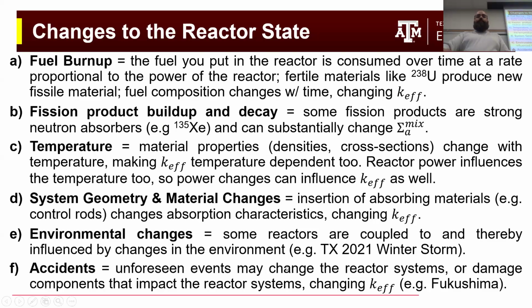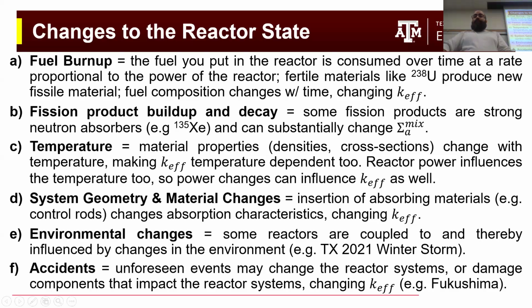So these are just some of the various things that could influence our reactor state. When we talk about fuel burnup, that's like the consumption of the fissile material in our core. If you have some enrichment of U-235 of your fuel when you put it in, as the fuel fissions, that enrichment is very slowly decreasing. So as a result of fuel burnup, the reactivity of your fuel goes down.